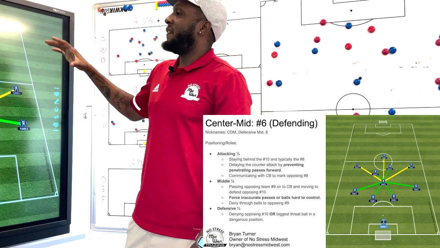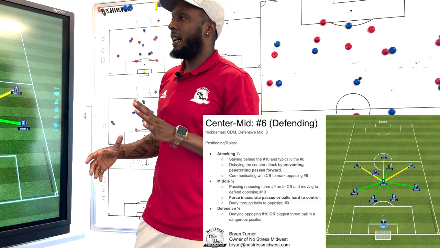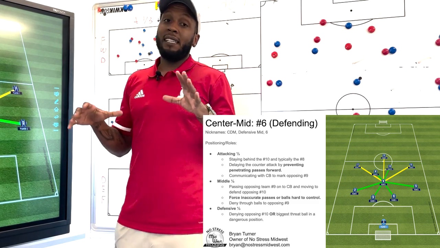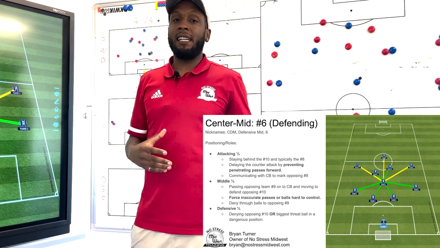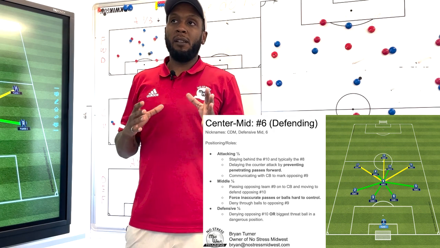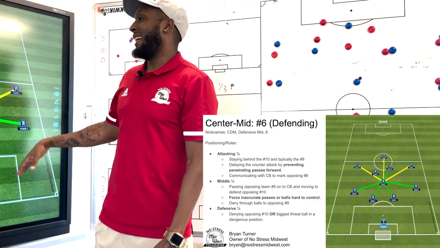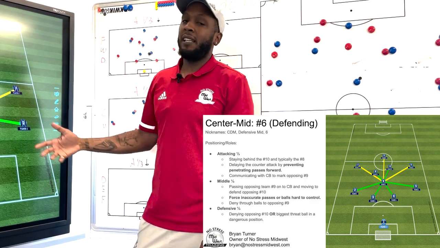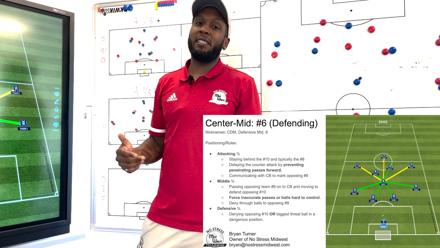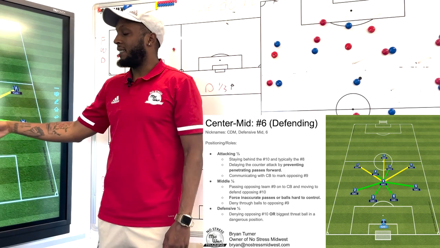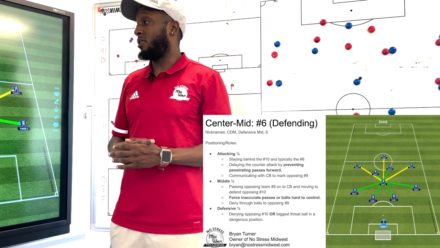Now on the defensive side of this role, the 6, we want to make sure we're staying behind that 10 and 8. Once again, everything can be rotated and everything can be moved, but these are just going to be some guidelines for players so they maybe aren't given too much freedom at first and kind of get lost with that. Delaying the counterattack by preventing that pass forward, picking up on that opposition 9 and passing them on to the center back when need be to then pick up the opposition 10 or whoever is the biggest threat to us.